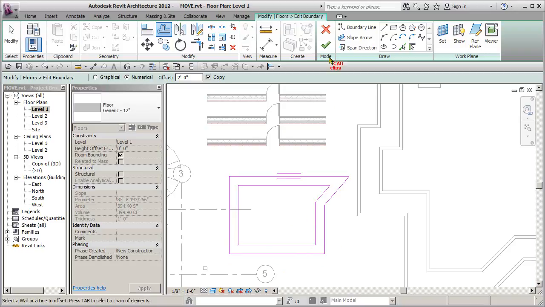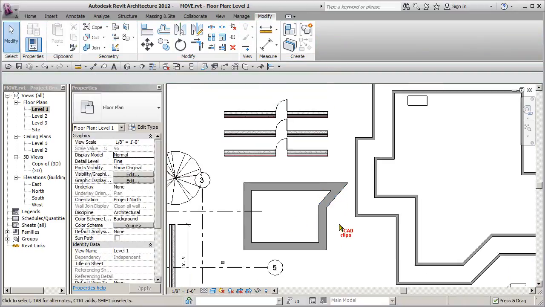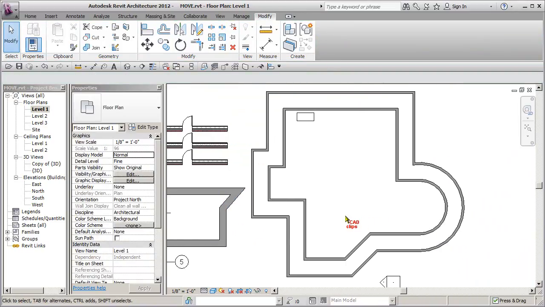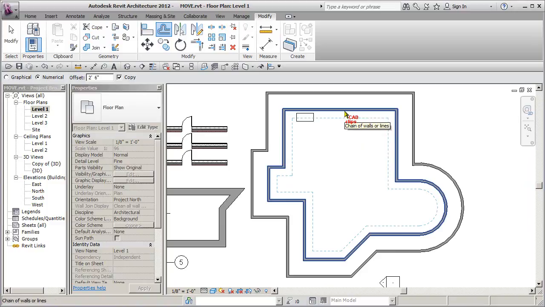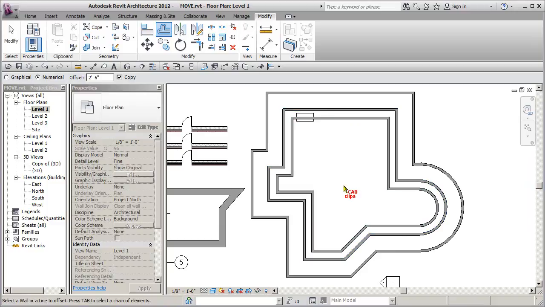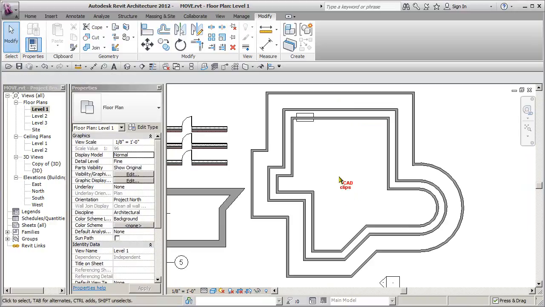Okay, and then finish. Now I've got a hole in my floor. Okay, watch how I can do this. Offset. I'm going to set a distance. I'll go 2'6", 2 space 6. And now watch. I'm going to pick in here to make sure this is my window. That's critical. Now as I hover over this, I can go tab, and it'll pick all of those. Pick. Boom. Okay, very nice. Escape, escape. It's going to make exact copies of that.